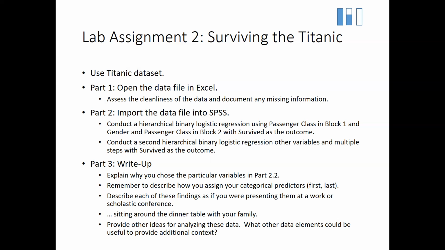And then use high school academics. Try to group variables in a logical way like that. So in this one, what do we have? Block 1 is gender and block 2 is passenger class on their ticket, right? You could do it either way, but you're going to see a difference as soon as you add in more variables. That's one of the main points of doing hierarchical binary logistic regression: to watch the impact of a variable, like actually see it happen when you enter it into the equation. How does it change our outcome? Do we predict a lot more variance, or do we predict less?